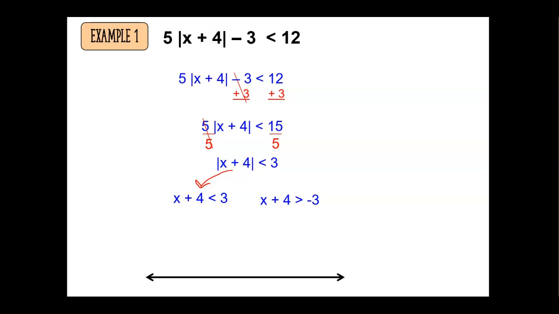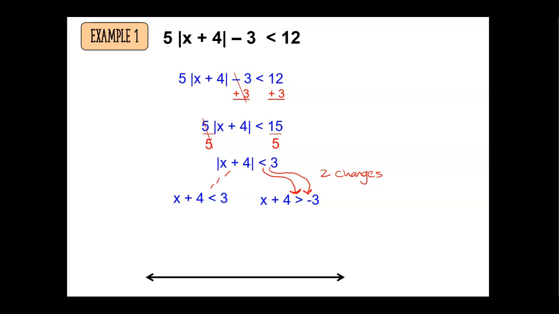But there's 2 changes. Is everyone seeing this? Look, this less than becomes a greater than, and then this positive becomes a negative. There's 2 changes. Yeah, the absolute value signs disappear. So one's regular, and then one has 2 changes. Okay.